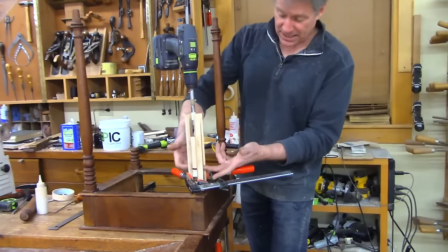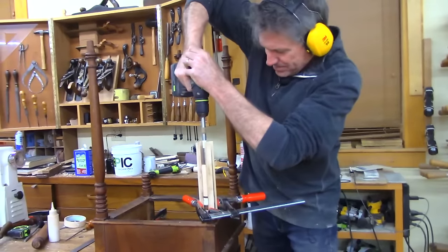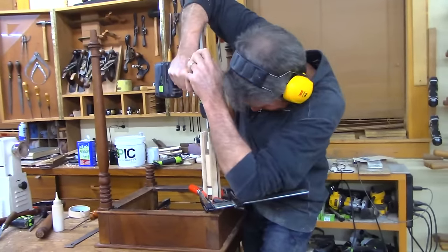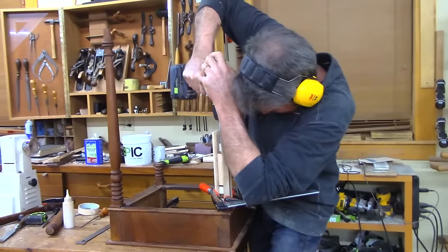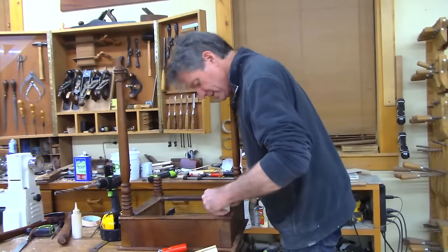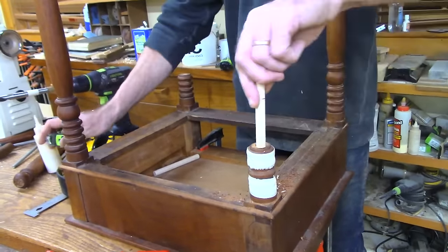You know, I checked for metal because I thought I saw a nail from the previous, but I don't think so. I just got to get my earphones on because this is squealing. Here we go. All right. Hey, it looks centered. Let's see how the dowel goes. Ah, it's awesome. Suspense is killing us.